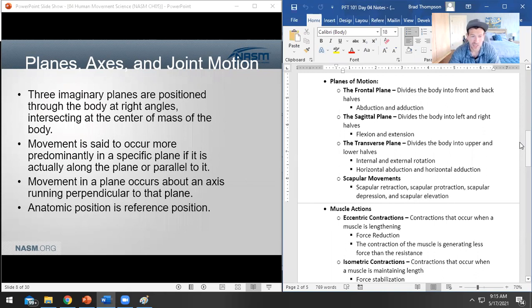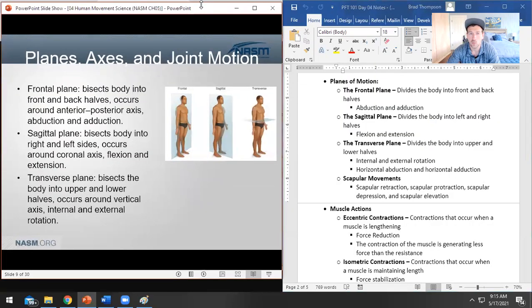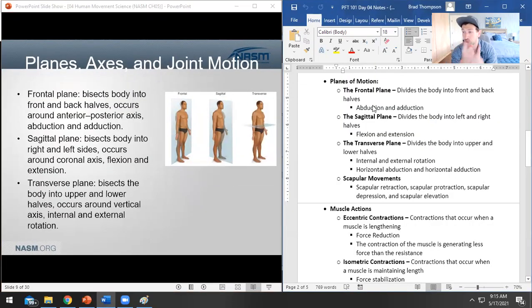So as we are looking at this, we are looking at how our movement moves parallel to the plane that we're talking about. So we are sort of sliding in the same direction as our plane is, right? And if we look at our 3 planes of motion here, we're going to see that we have a frontal plane, a sagittal plane, and a transverse plane. And those 3 planes of motion, like I said, are where most of our movement occurs. So we'll go ahead and start with the sagittal plane because that tends to be the one that we almost always talk about first.